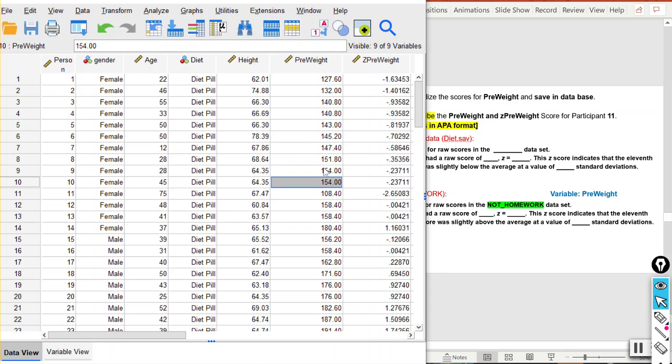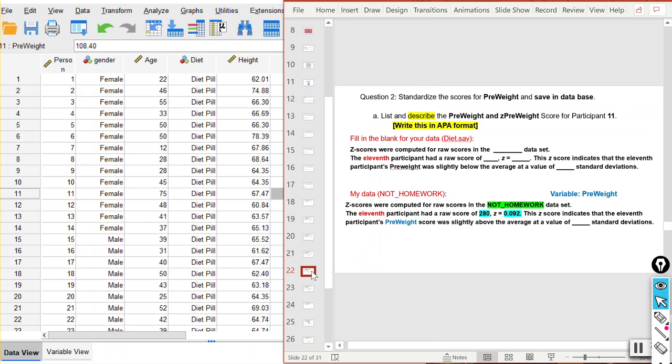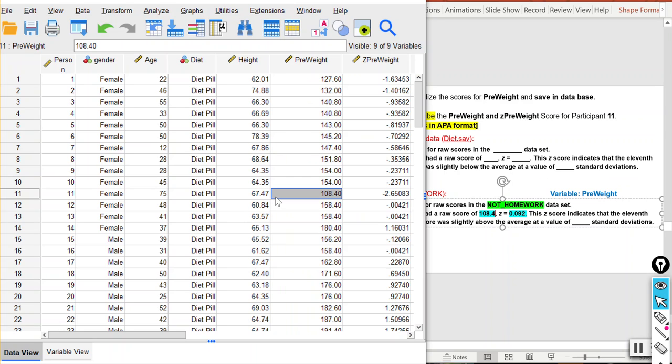Their unstandardized score is 108.4. So that's going to be 108.4 for their unstandardized or raw score, and then their z-score for this one is negative 0.265. All right, participant 11, negative 0.265.